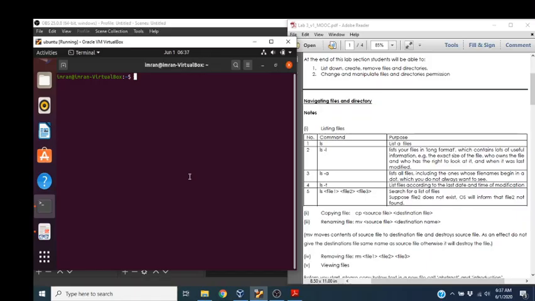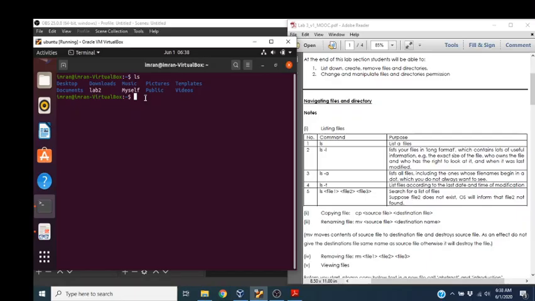Most of the time what we use is ls -l. Whichever listing command you want to use is up to you, it depends on what you want to see. For example, for a simple view of your current files and directories, when you hit ls, it will just show you the list of files and directories. That's it. In Ubuntu you are lucky because you can differentiate between directories or folders and normal files by the color. The blue ones are directories and the white ones are normal files.